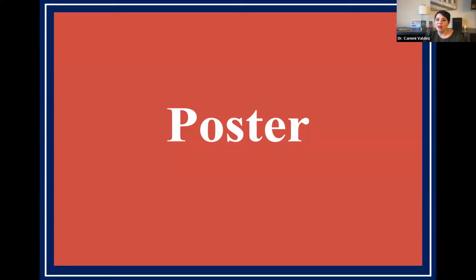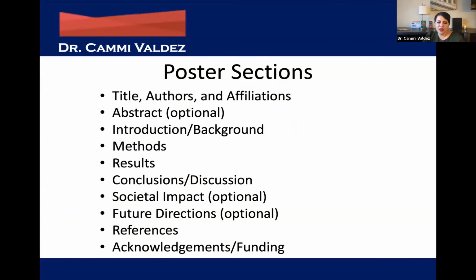But let's say we've been accepted, right? Yay. And we're going to find out in just a week. On the 29th, you'll know whether or not that's been accepted, and then you can get started on your poster. The poster has a bunch of sections. It's like the abstract, but even more. We're going to have some repeats from the abstract, but then a bunch more sections.